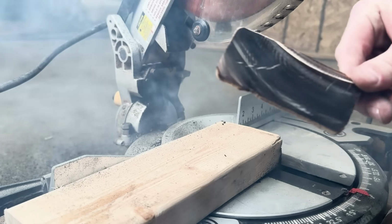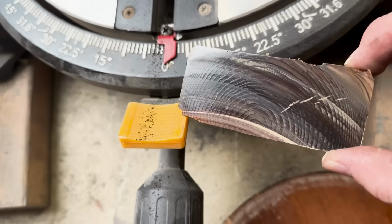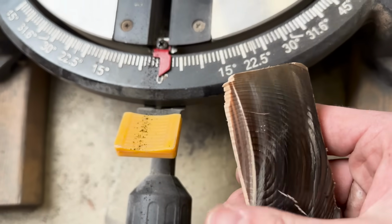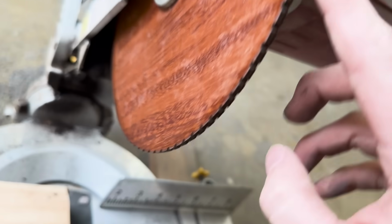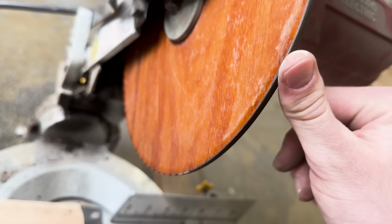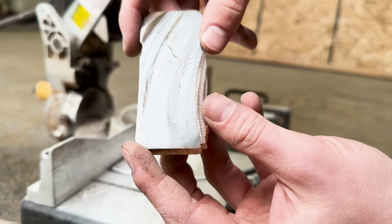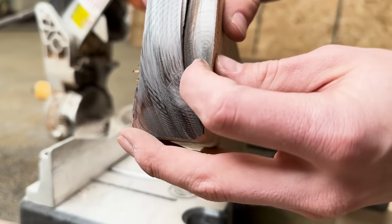Did we do it? We did it! Nice. All right, well, we struggled our way through that. That is nicely polished and very, very toasty. How's our blade looking? About the same as before. Carnage of the blade. That is quite the polished surface on both ends.